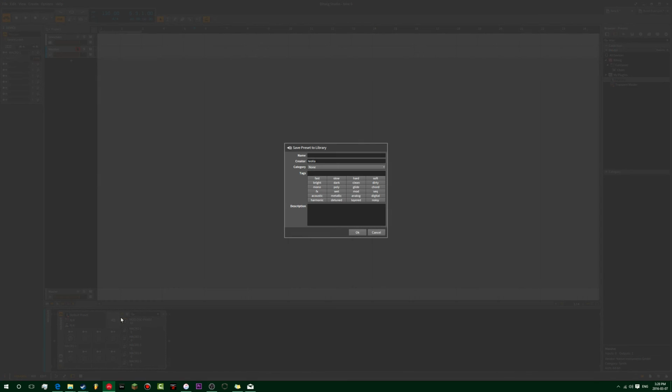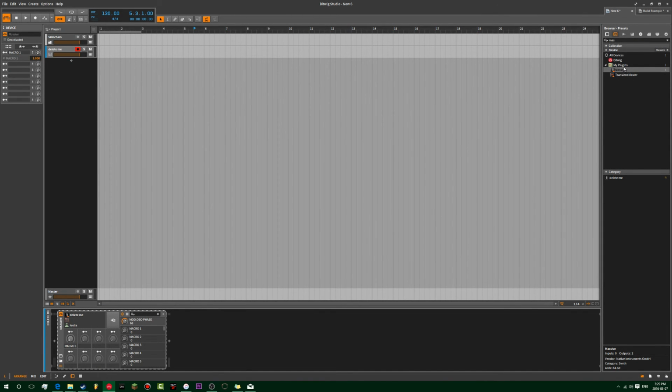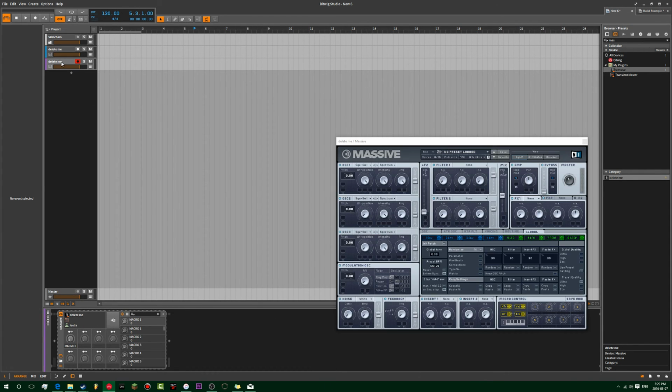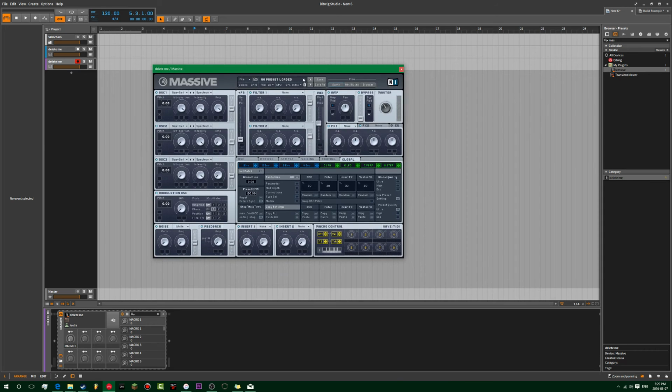Now I can come in here, save it, and call it "delete me". Now when I click on Massive, look, there's a preset for "delete me", which is the Massive I just had. So when I throw that down on my playlist, it's going to have my Massive.